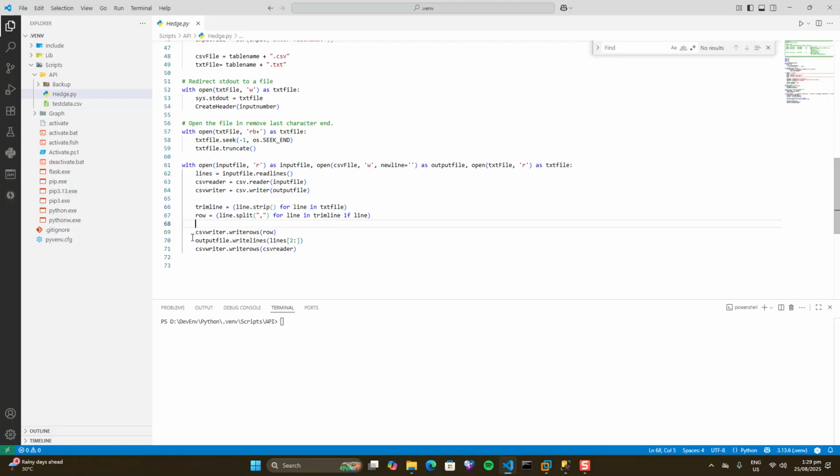Then after that, this is the column header. Then I remove the two excess lines that have a in the text file. Then CSV writer write row, so it will write all the data into the new CSV table. The reason why you generate the CSV first is so we can load it to the SQL Server based on your customized table and field name. So I'll show you the file.